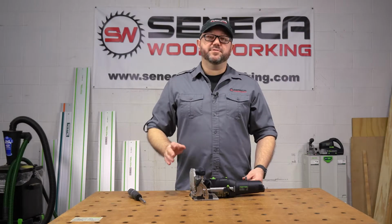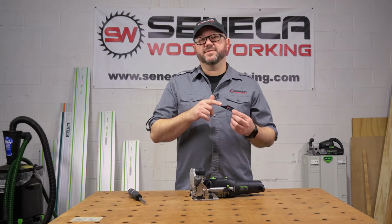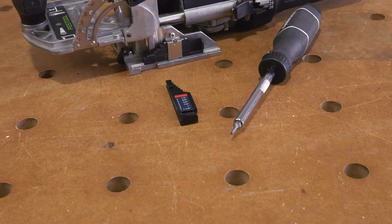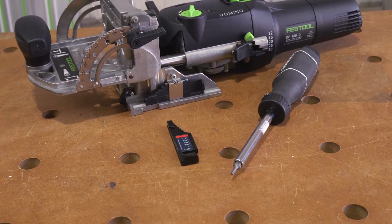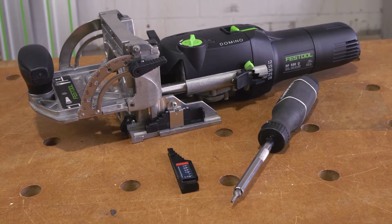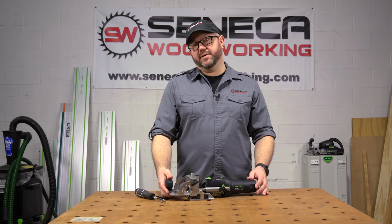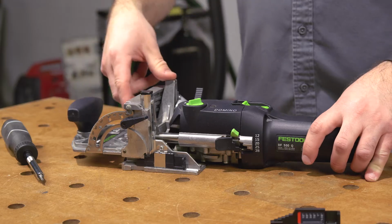Hey everyone, in this quick video I'm going to show you how to install our Imperial thickness gauge onto the Festool Domino DF500. For this procedure you're going to need the Imperial thickness gauge, your Domino 500, and a T10 Torx bit and driver.